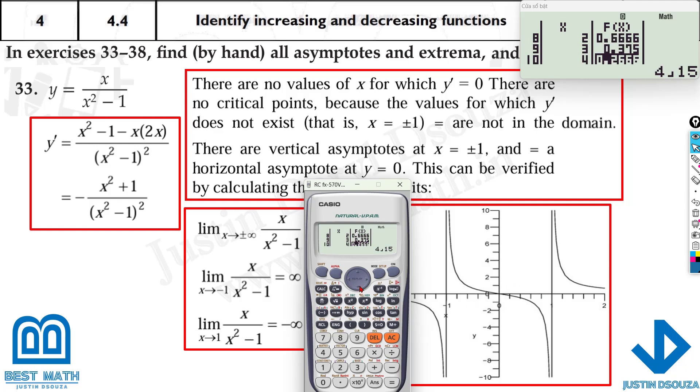After one, it is decreasing - you can see the values are decreasing. The best and easiest way to figure out what is the correct graph, as we did before, is just type the given question in the calculator directly: x divided by x squared minus 1. Now calculate it at different values. At 0 it should be 0, yes it is.